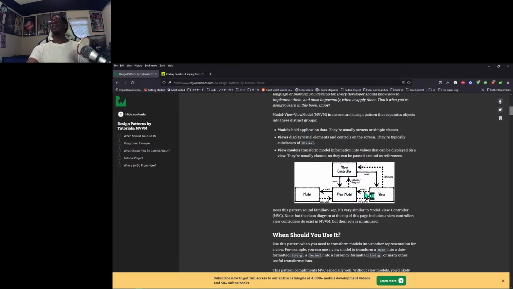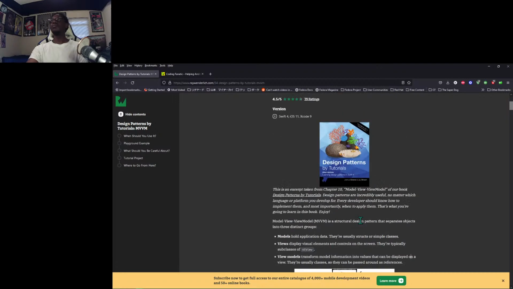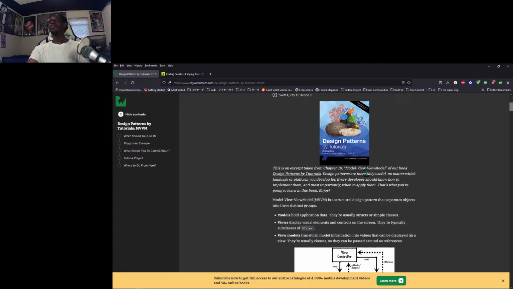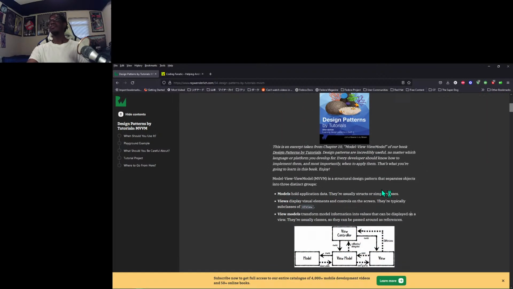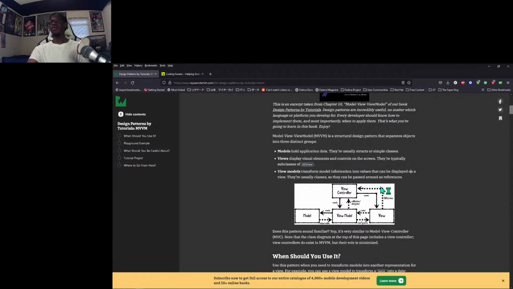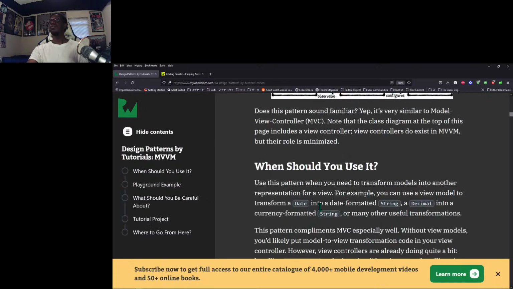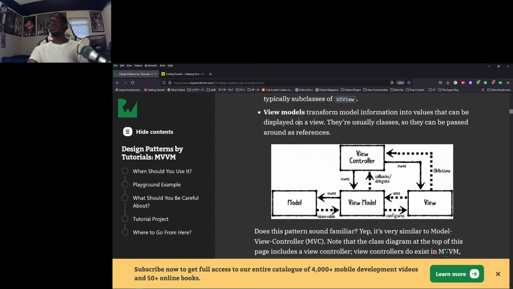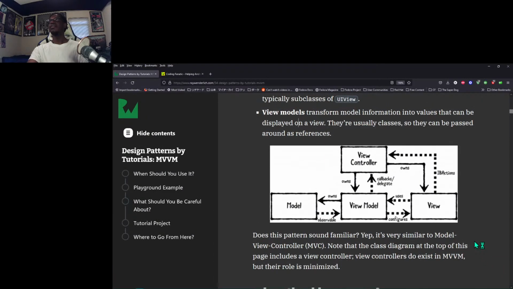Okay, so here we have a diagram that explains a bit more about this Model View ViewModel design pattern. So this is a design pattern. So here's the model. Let's zoom this in so you guys can see it too. It's just now realizing that you can't see things as well as I can.